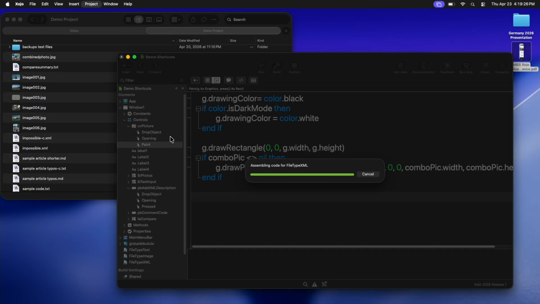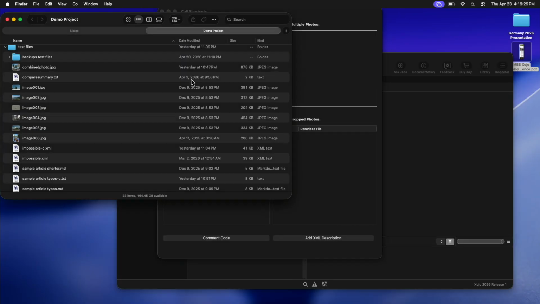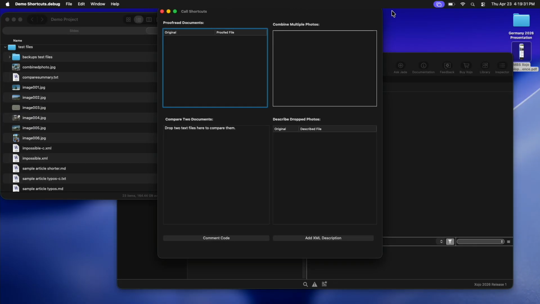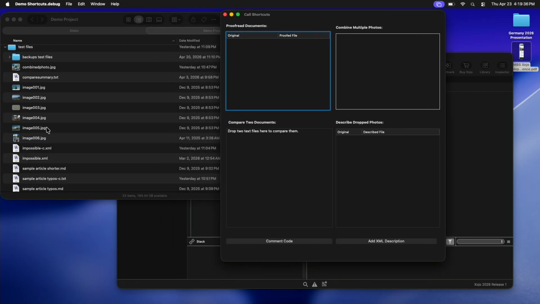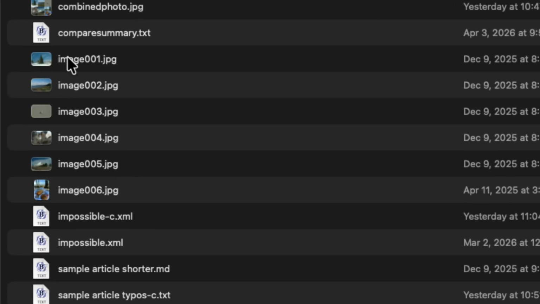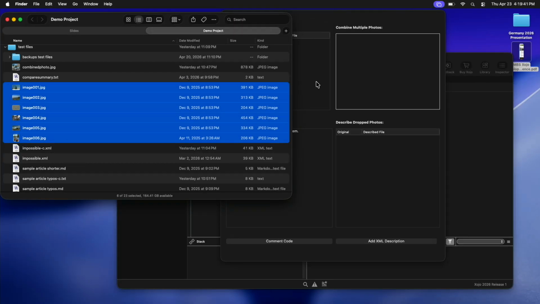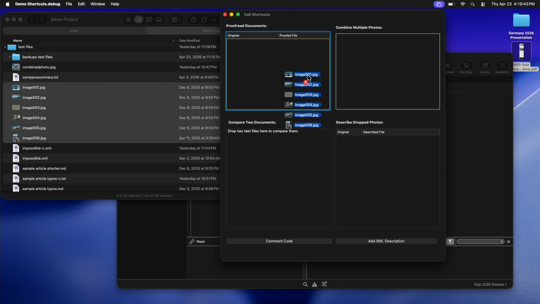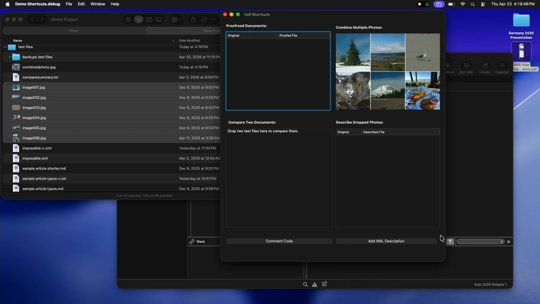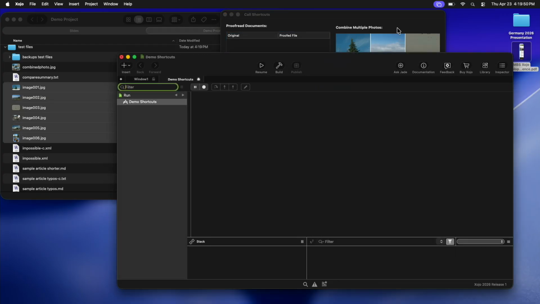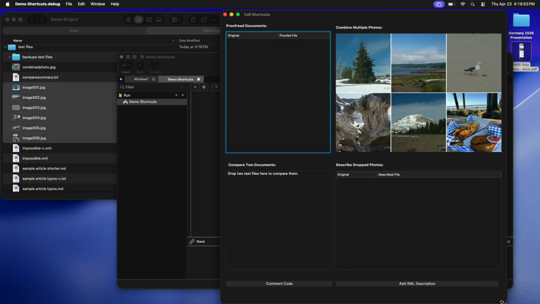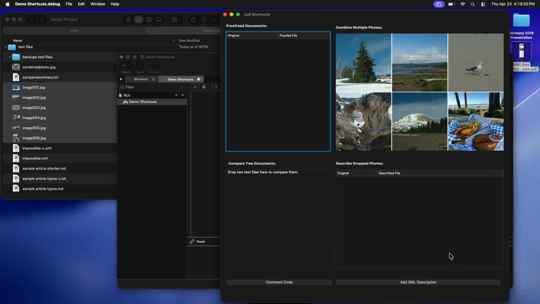Let me run this, and hopefully this will all work. So first thing we're going to do, try to move this over. Okay, so I've got those same files that you just saw here, and what I'll do real quick just to show you, this particular one is one I wrote in the article, but it's not really using AI. It's just a shortcut that I was using for testing, but it just creates a grid. You drop it a bunch of photos and it creates a single grid picture. This way you can see what these pictures look like.